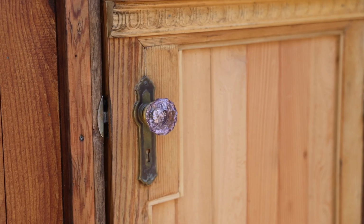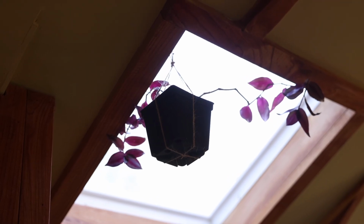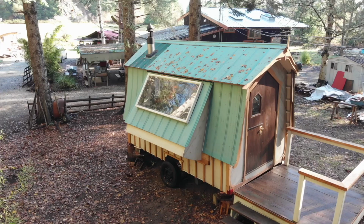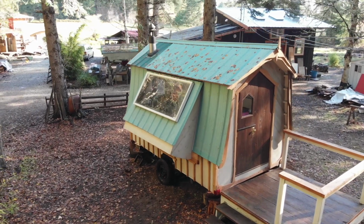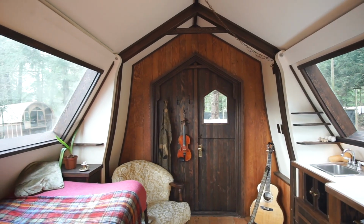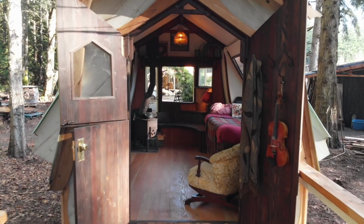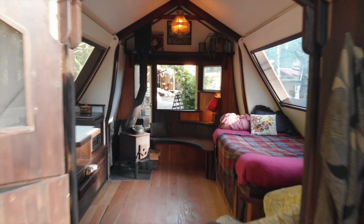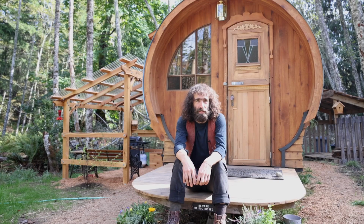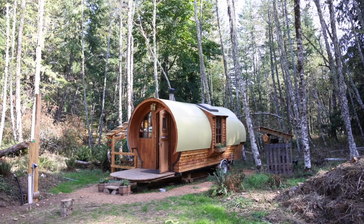I build tiny homes for a living now. It did take a number of years to get to the place that I am. I had to basically build a few tiny houses on all used materials and no budget so that I could sell those two and have enough money to start my company. But now that I've done that, I have the capital to build tiny homes just from my designs with no client until the very end when I can just sell it as a finished product. And it's been fabulous.